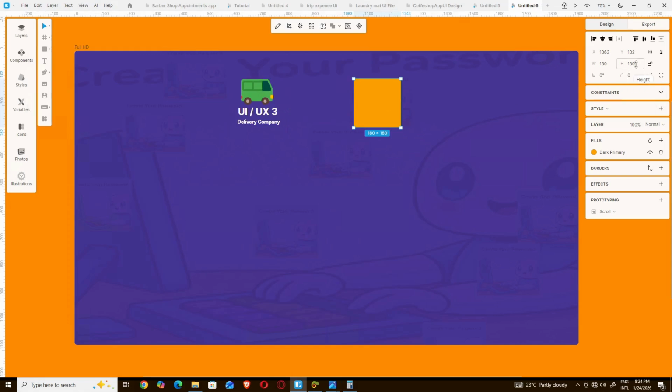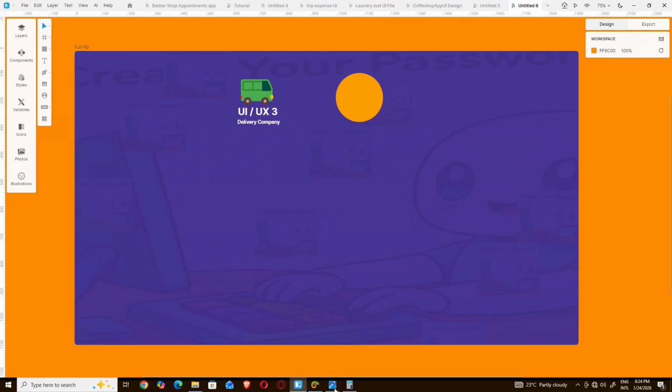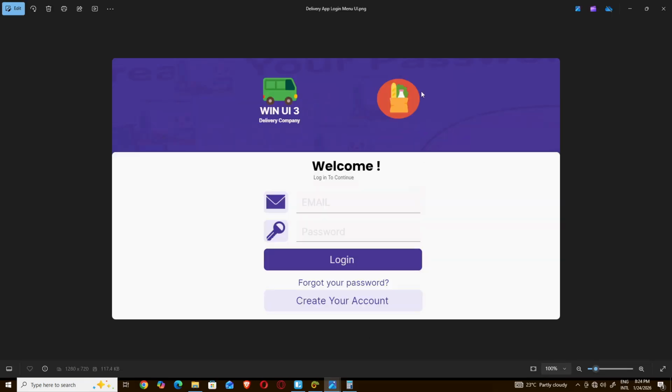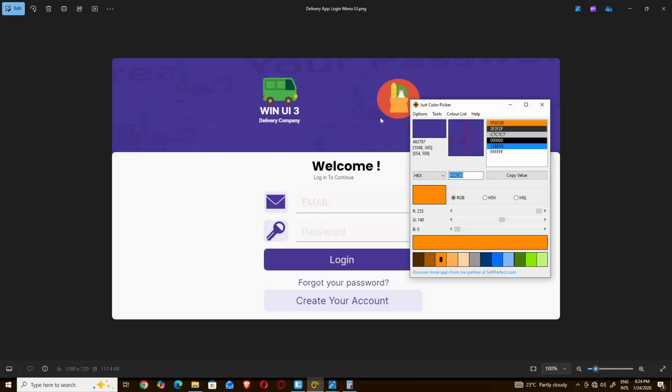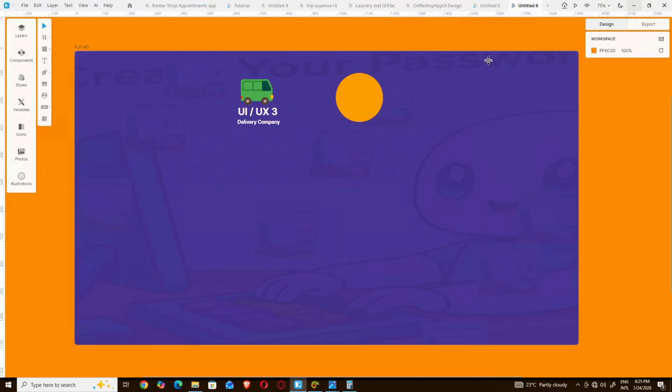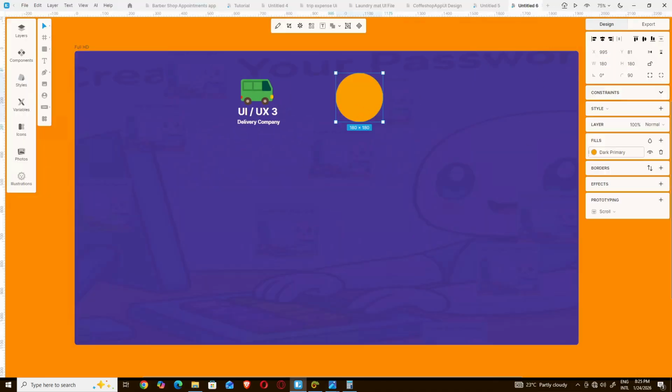So let's see, 90. Okay, so there we are. What's the color behind? Let's get the color picker. Just press Alt X and select that one. Then we'll copy, then we'll minimize. Okay, Control V. So there we are.